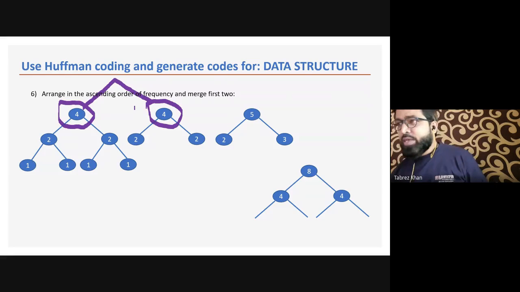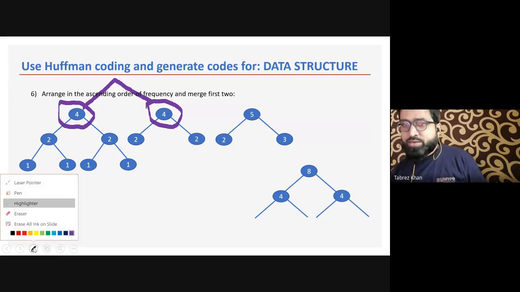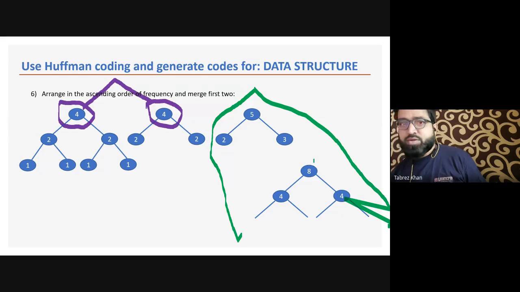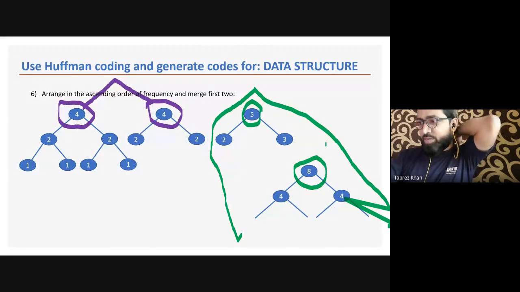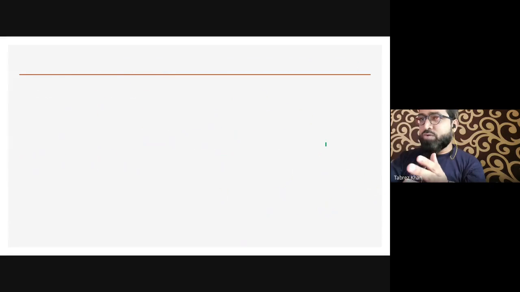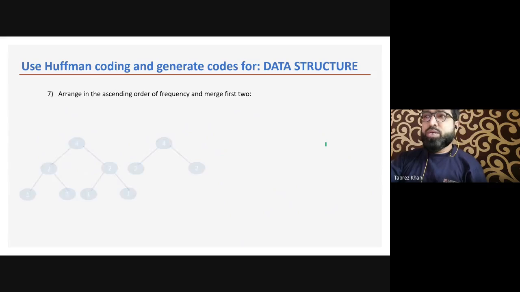Our step number 7. Now in step number 7, what is the input? For step number 7, the input consists of this subtree having a value 5 and this newly created subtree having the value 8. So the first is this subtree having a root node value 5 and the second subtree having a value 8. Okay, so that becomes the input. My first symbol will be the subtree having a root node value 5. The second symbol would be a subtree having a root node value 8. So that is my step number 7.